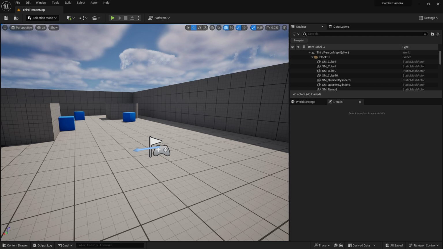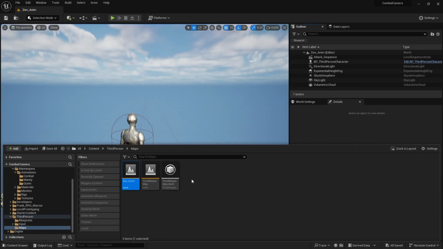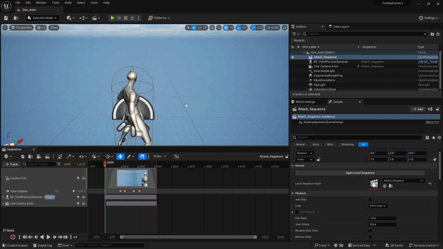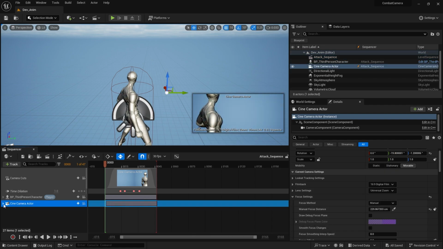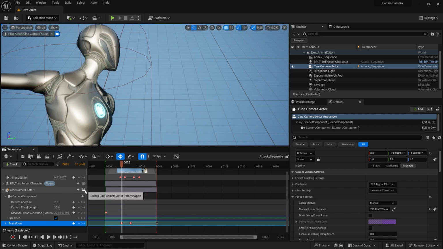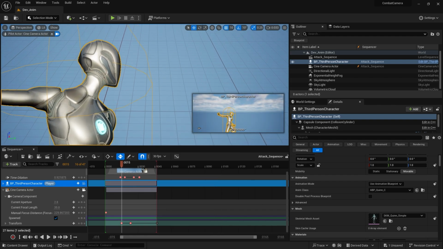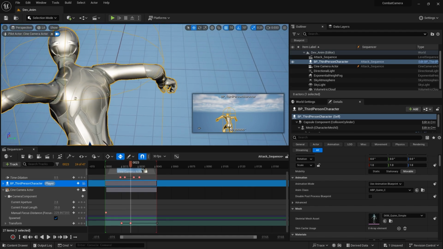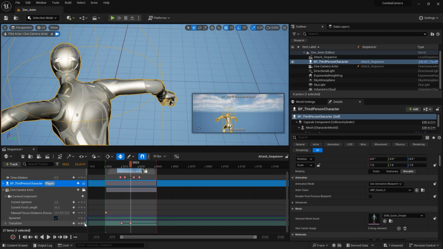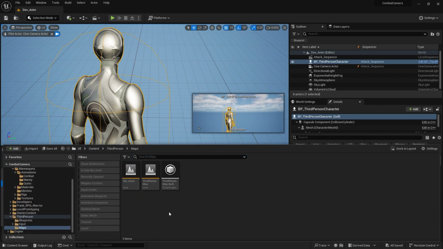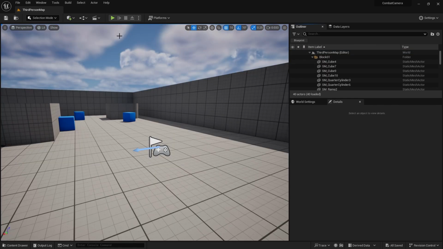But obviously you can animate the camera to do whatever you like. You can be as fancy as you want, as crazy as you want, totally up to you. And we're going to bring that up here. So let me go to the camera actor. And I'm just going to add onto this here. Go to the next one. There. Next one there. Okay. And back to our map.